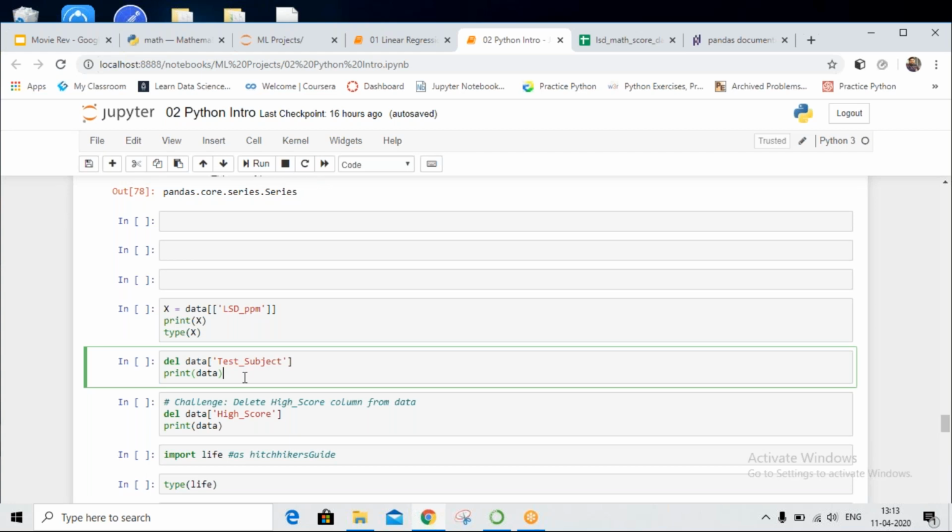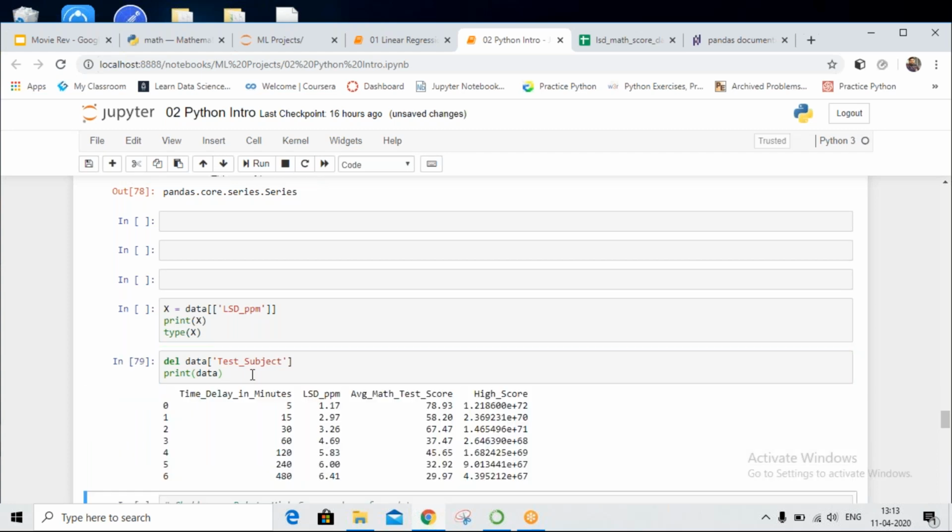Series is like a vector and a data frame is like a matrix. Yeah, you can say that, but there is a difference. We'll come across that maybe some other day. A vector is something else. It has direction and also some magnitude. That's what a vector is. But yes, you can say a data frame is sort of a matrix.